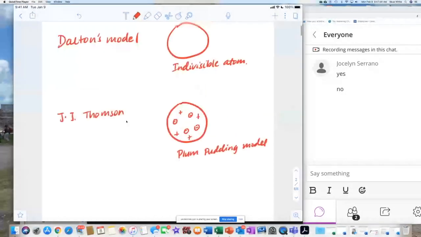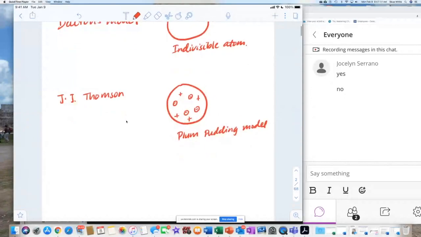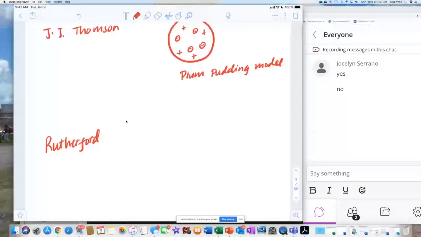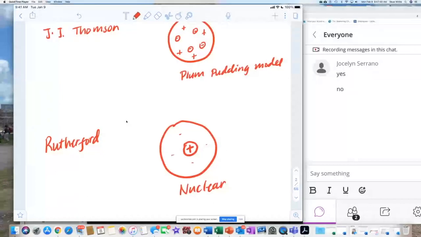Okay. So we had Dalton's model, we had J.J. Thomson's model, then we had Rutherford's model. And Rutherford, if you remember, set out to help his friend J.J. prove his model. Come to find out, he discovered something else. So his model is called the nuclear model. In the nuclear model, the positive charge is concentrated in the nucleus, and the mass of the whole atom is the nucleus. Of course, around the nucleus you have electrons, but they're very tiny. They are essentially massless. They occupy pretty much the whole space in the atom because the nucleus is very small, very dense, and in the center of the atom. So this is a nuclear model.